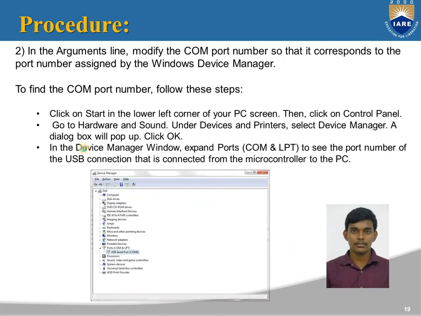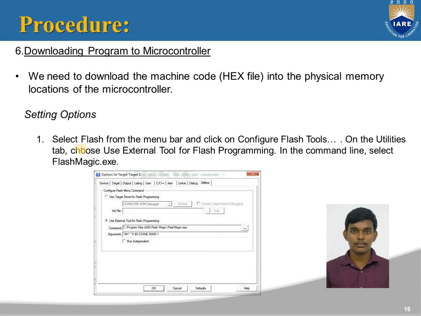Next, up to now we have completed all the software related things. We created the software, we programmed the software, and we converted that software into the hardware program. Now the major thing is transferring our program to the hardware, downloading the program to the microcontroller. As I already told you, the file should be a HEX file to enter the physical location of the microcontroller. So first we select the menu bar and click on configuration tools, which will be on the top of the program.